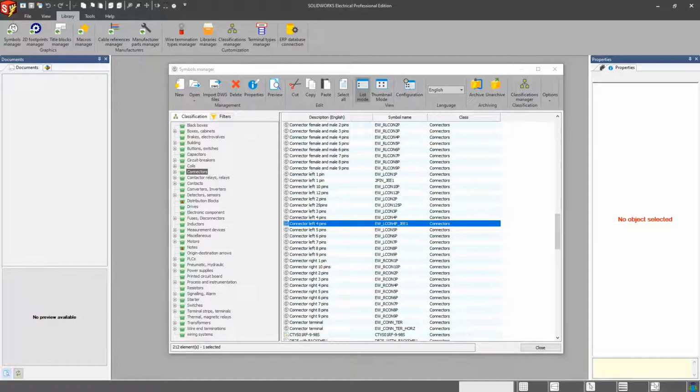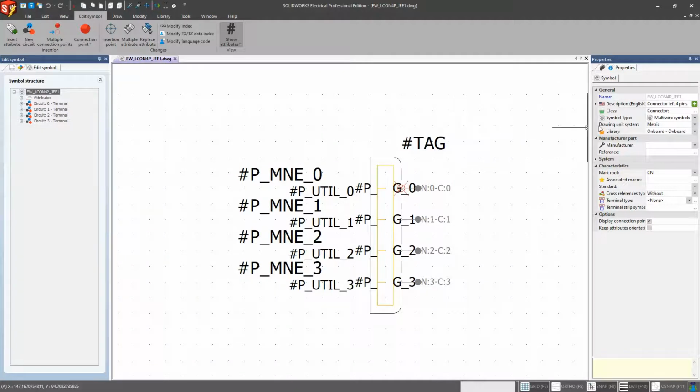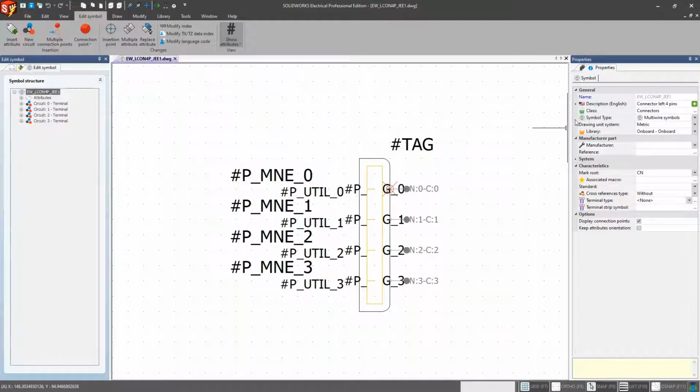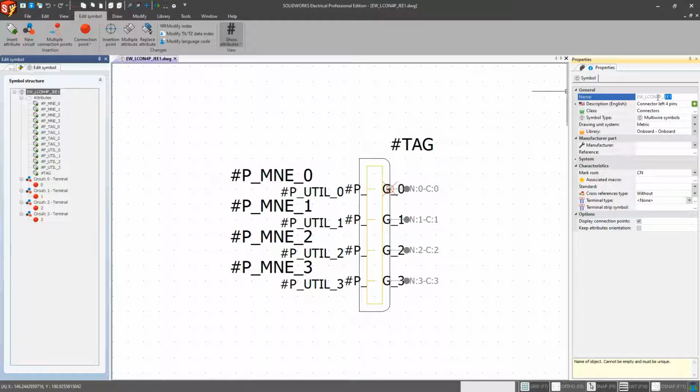Once you've created that copy, now you're ready to edit that symbol. Inside that particular symbol, there's a lot of information that you may or may not want to manipulate. On the left-hand side, we can see a list of all the attributes being used inside this symbol, as well as the circuits and terminals inside of it. On the right-hand side, we have the properties. Again, there's the SQL name, the name that SQL recognizes it by. I cannot edit it now, it's grayed out, but I can change this.